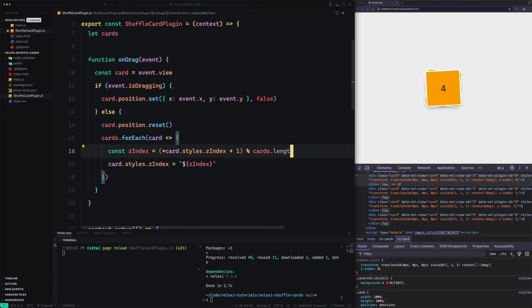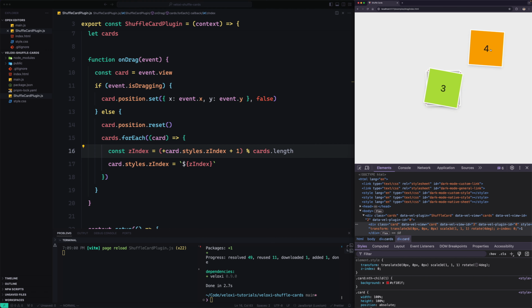So let's save and try. If I click, drag, and release, it will go behind them. And the same for the other one, and then this one, and then this one. Yeah, it works for all of them. But there's a simple issue here, which is that if I click and I don't drag far enough, it will also go behind all of them. But actually that doesn't look nice.